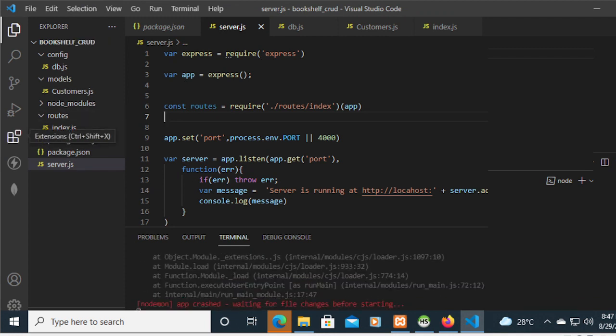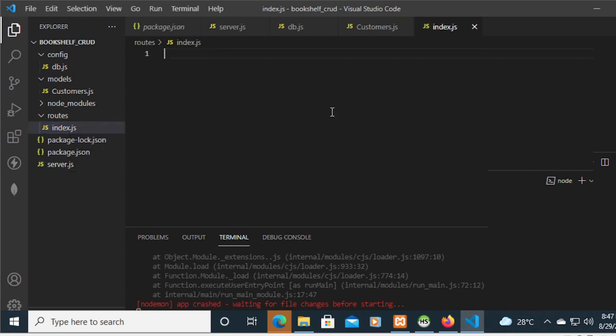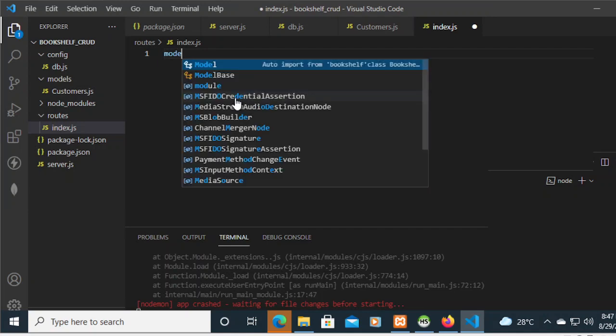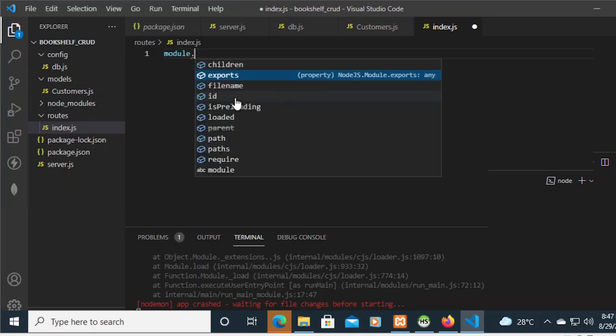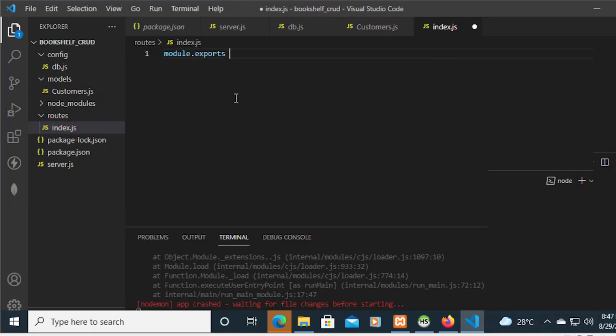Okay, so don't mind the errors because we haven't set up our routes yet. Okay. So from here, we're going to call our module.exports, and we assign a function to pass that variable. Okay.